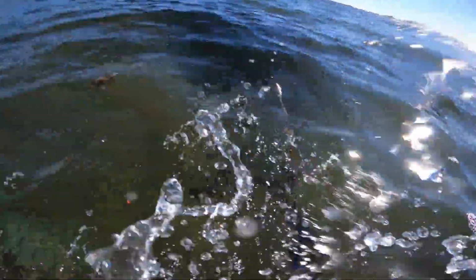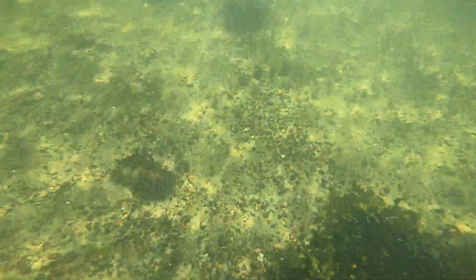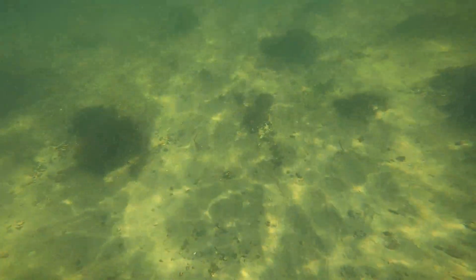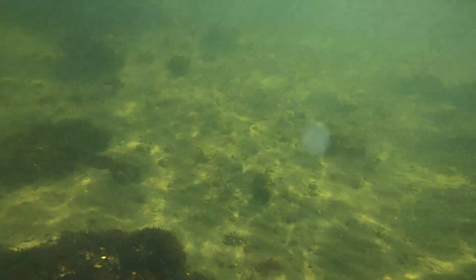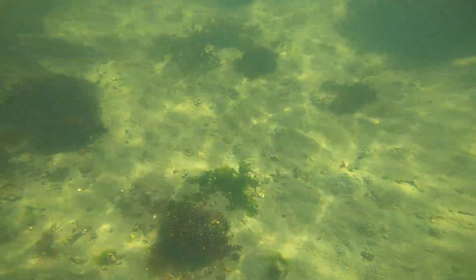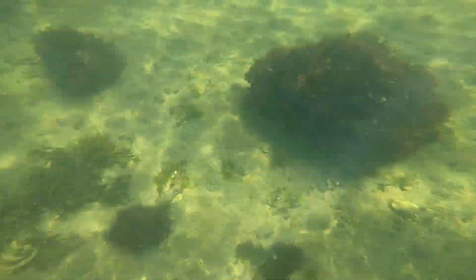Since the flatfish migrate into shallow water in the spring, you as well want to dive shallow, and you want to search the largest area possible, and the most efficient way to do this is by scouting from the surface. And this right here is a good example of perfect conditions for flatfish hunting.